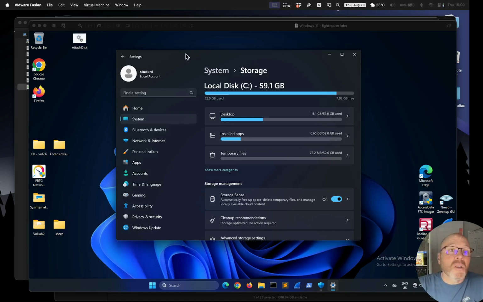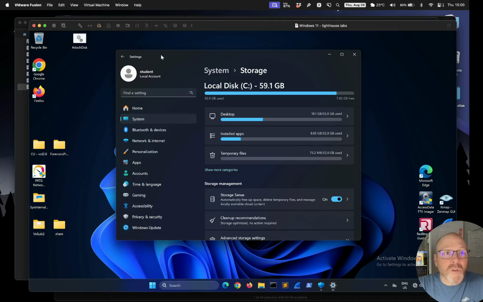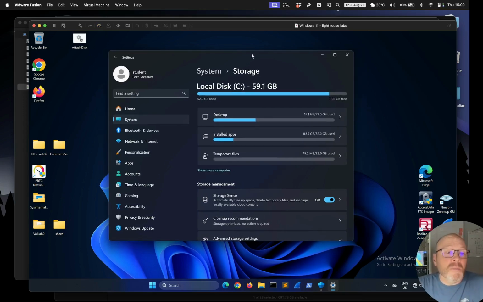If you're not in the Lighthouse Labs cybersecurity bootcamp program, you still may see this same issue depending on what your storage space is set up, whether you've configured that off the start or whether that's been done through some other means. If your storage space isn't enough and you need to expand this drive space, just keep watching and we'll show you how to do that.